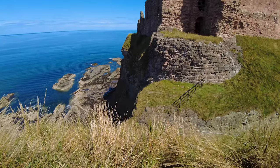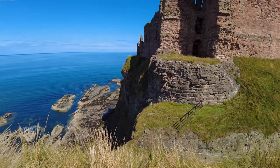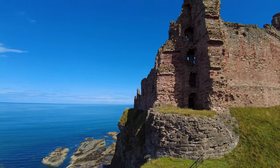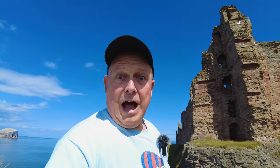Here we can see how the castle is absolutely perched right on the cliff edge, and that's what's unique about these curtain wall castles. A normal castle will have four walls and a moat all the way around it. This one effectively only has the one wall — the curtain wall. The other three edges of the castle are all sheer cliff, so easy to defend because most of it is cliff going all the way down into the water.